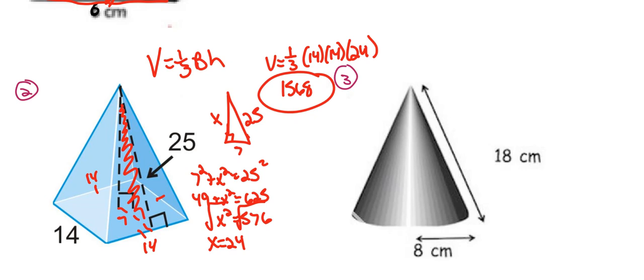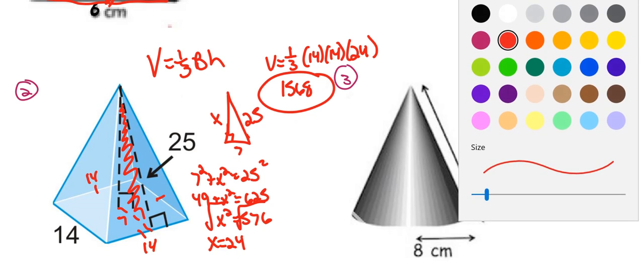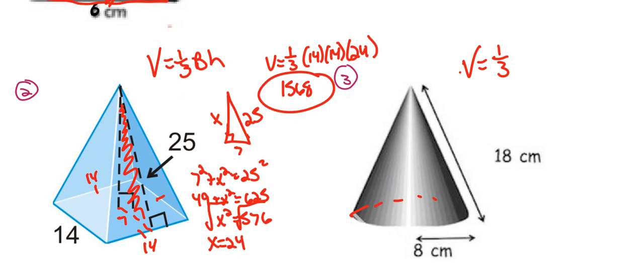Excuse me. All right, and that is that for number 2. For number 3, this one is a cone, and for the cone, the volume formula is pretty much the same. It's 1/3 times the area of the base, and since the base is a circle, it's going to be pi r squared, and then the height. For this one, once again, we're given 18, which is this slant height. It's on a slant. It's not the true height. The true height is coming down the middle like this. So we have to figure that out for the volume.